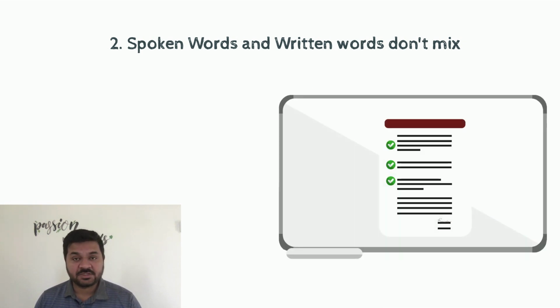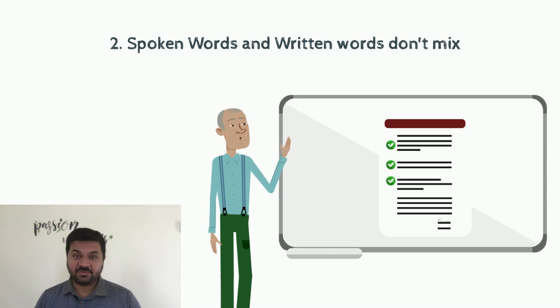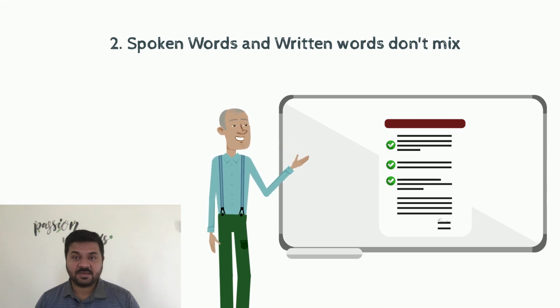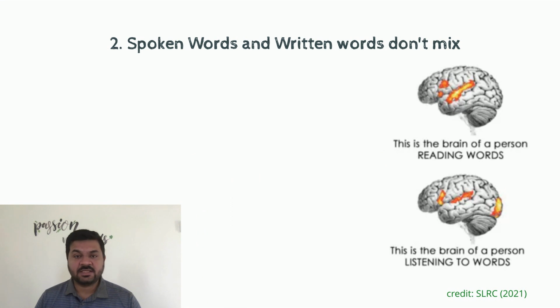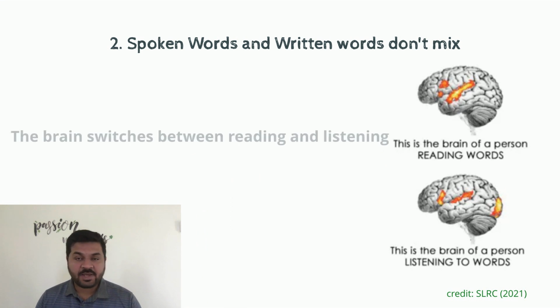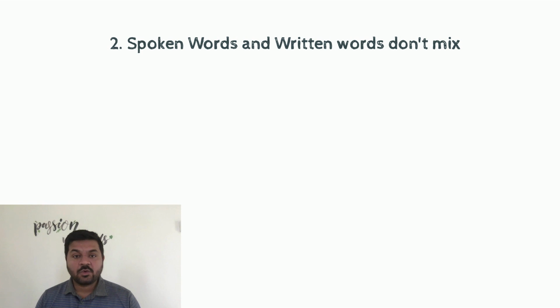Reading information and listening to the same information at the same time uses similar neural structures in the brain. So if you try to do both of these at the same time, the same part of the brain is trying to attend both tasks. This is similar to multitasking. And we've just learned why our brain isn't an efficient multitasker when it comes to dealing with information.